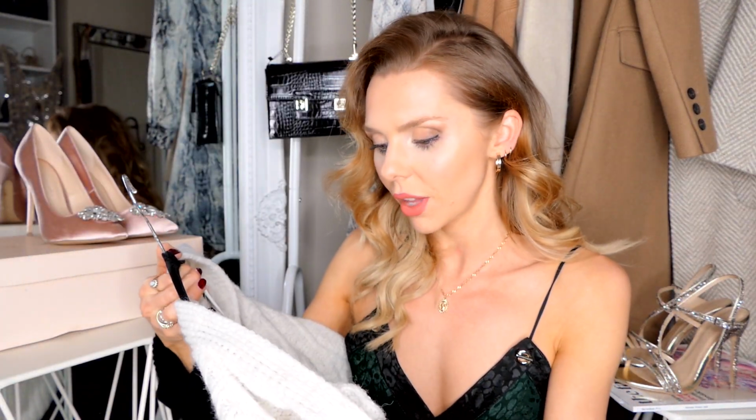So next up, we're going to go back to the cable knit. This is the biggest, chunkiest, cable knit, snuggliest cardigan. And I feel like everyone just needs one of these cardigans, you know that cardigan, you need it in your wardrobe. The one where you just throw on a cami, put the cardigan on, and you're good to go to chill, to do the shops, to do anything. It's just fabulous.